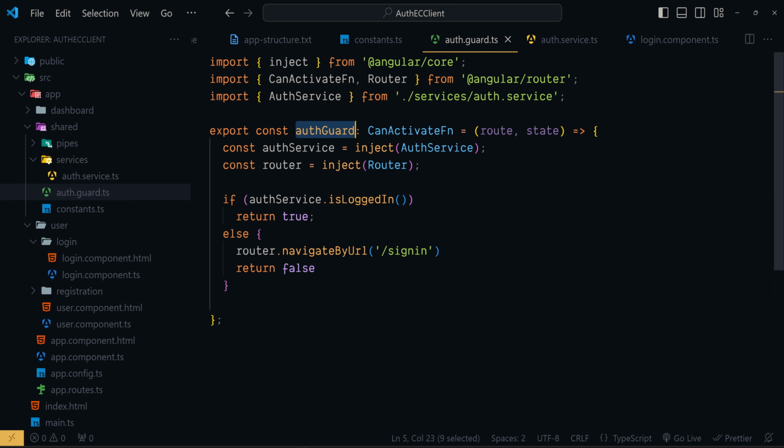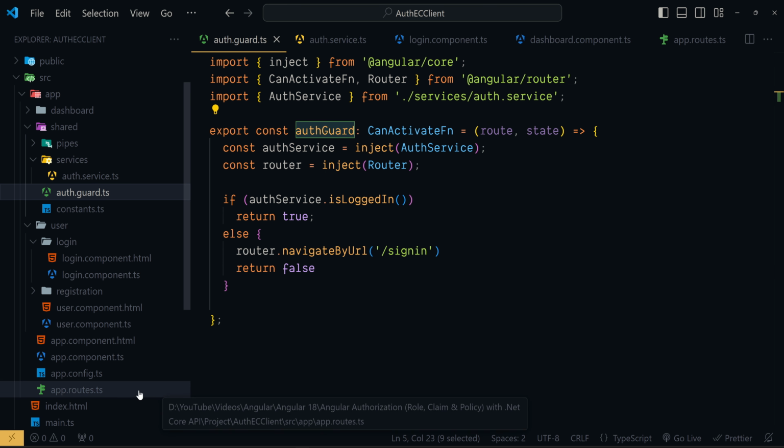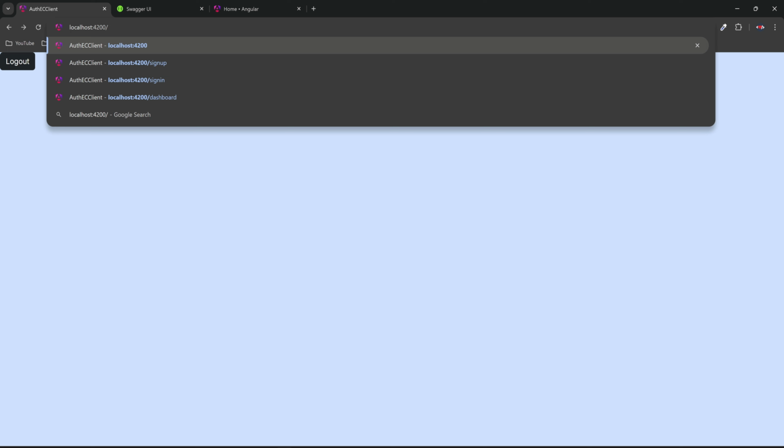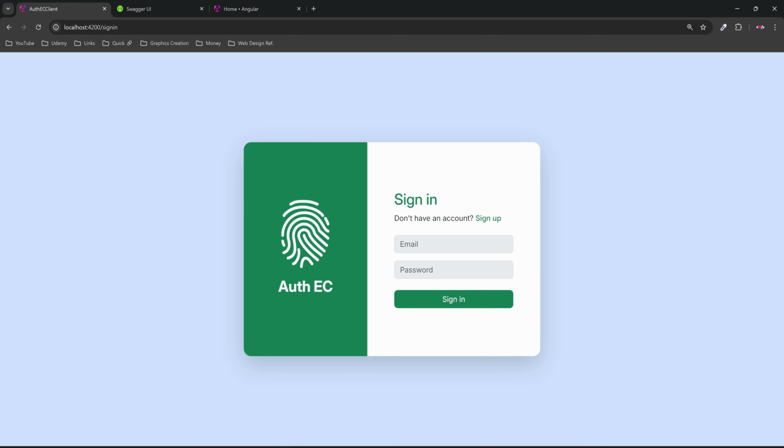With this auth guard, we have prevented any unauthenticated access to this Angular app. All we have to do is just pass this auth guard to the route that we want to make protected or private, just like this dashboard. So from now onwards, this dashboard will only be available for authenticated users. Now I have some sort of reverse requirement. That is, when an already logged in user tries to access the routes sign in or sign up, we want to redirect the user back to the dashboard.